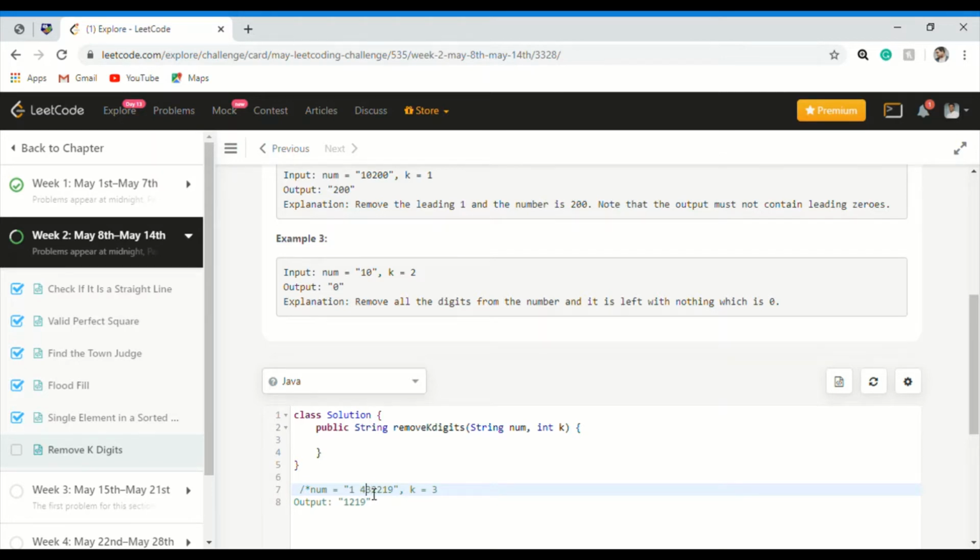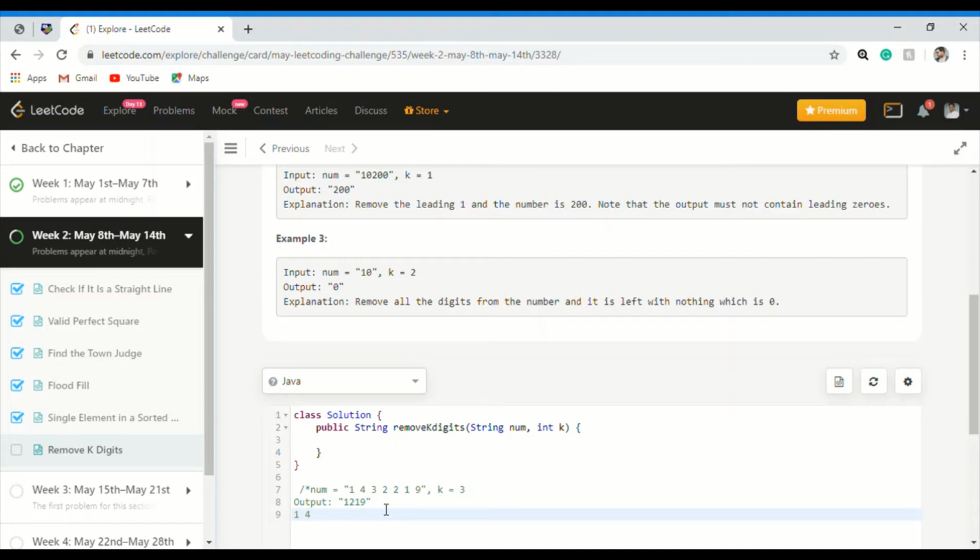So what is the intuition behind the removal? Let us say we first insert the number 1, then comes 4.